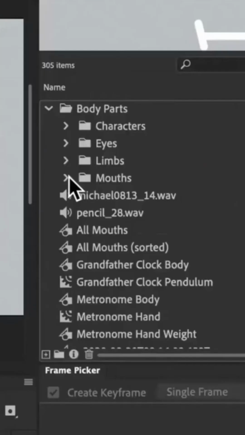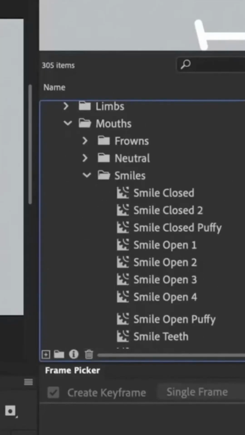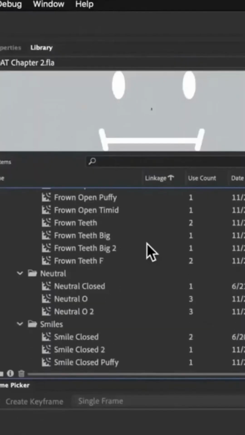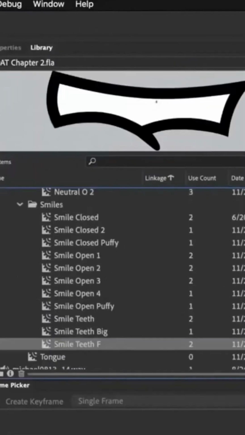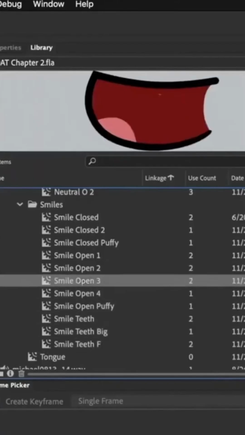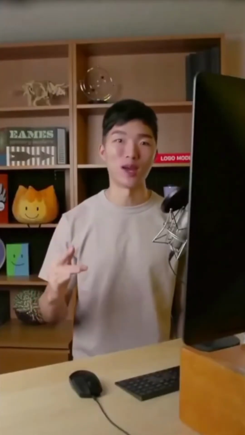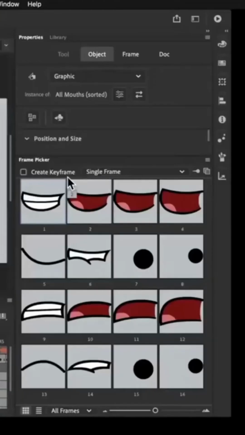If we open up the library, we can see that there are a lot of mouths in the body parts folder. Now, it seems like there's a lot of mouths, but you can pretty easily divide them into categories, where each category has a main mouth that's the most extreme version, and then there are transitional mouths that are just there to smooth out the motion. That's why for this chapter, I've narrowed down the mouths and sorted them into just the ones that are useful for lip syncing, and I've uploaded that to the same page that the BFDI assets are at, which is now up to date, so make sure to check that out again if you haven't already.